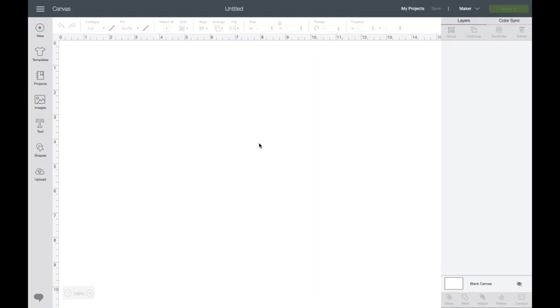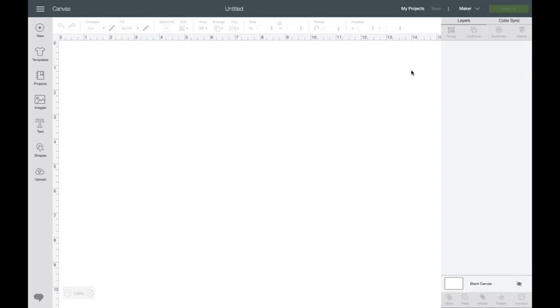Now I'm actually using the desktop version of Design Space. That has always been a web program before, but they are transitioning. The middle of this month is the plan to go with a desktop version. So you'll see when you first go to Cricut.com to go into Design Space, you'll see a strip across the top that says, do you want to install the beta version? That sounds like something you don't want, but that's what they're calling it right now.